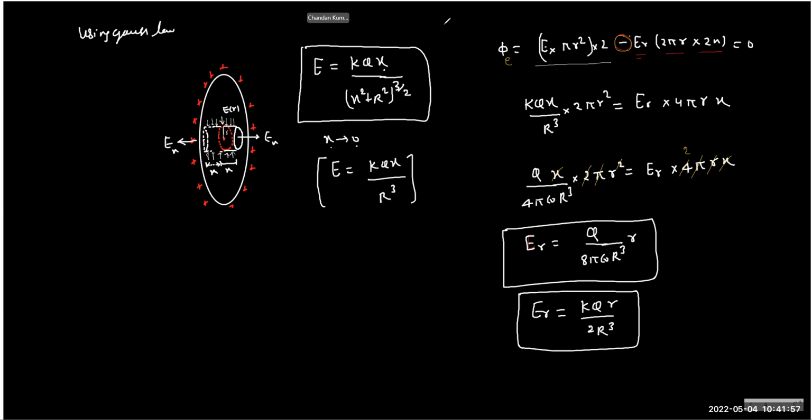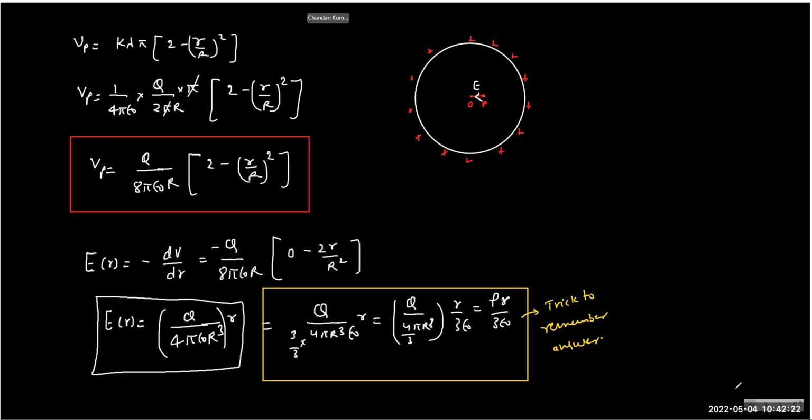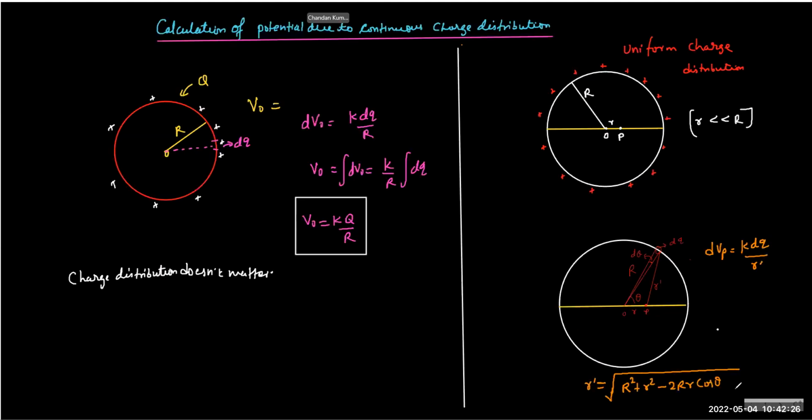If I equate this flux to 0, then the solution will be the radial field, because we know Ex. I will substitute Ex here, but we don't know Er because we are trying to calculate it. Er turns out to be this value, KQ over 2R cube. But here the things are not satisfying, so I need to look at what mistake we have made. I think the mistake is not there because that's a correct one.